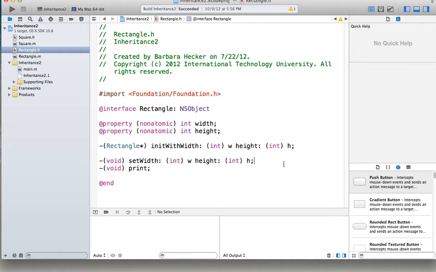So if you remember that other example, we didn't have a set name, but I ran a set name because the set name worked from property and synthesize. I'm going to have a set width whether or not I put one in here or not. If I want my own, I can create my own, which is what I've done, and it's going to override the one I'm going to get from property and synthesize.